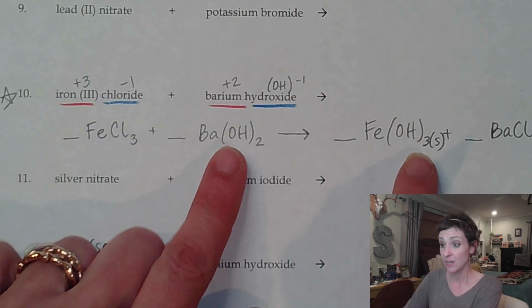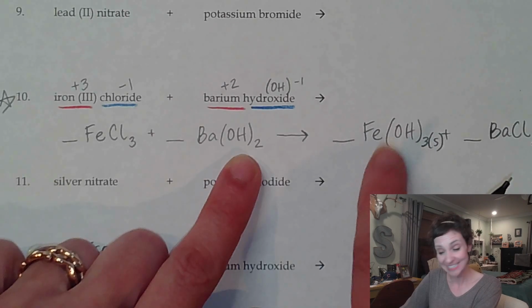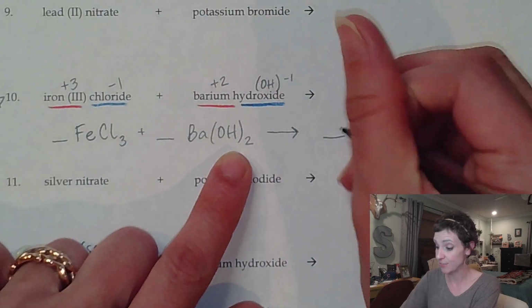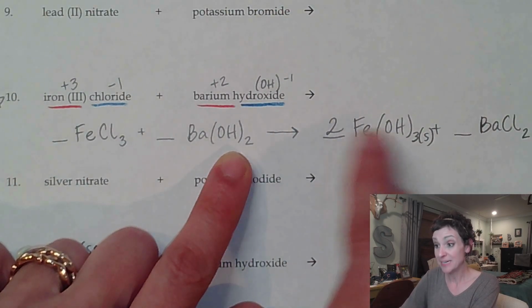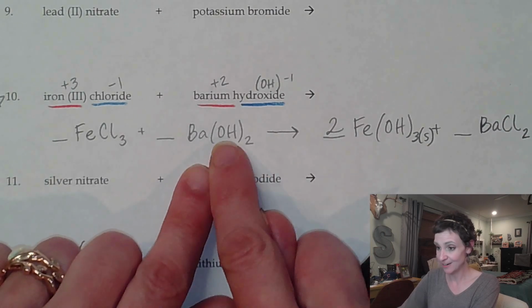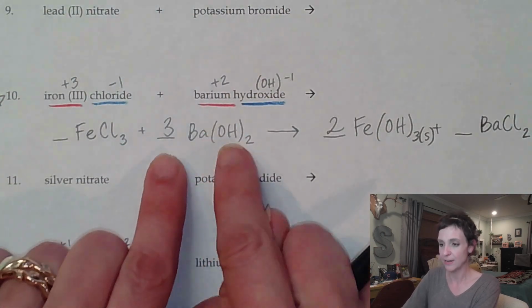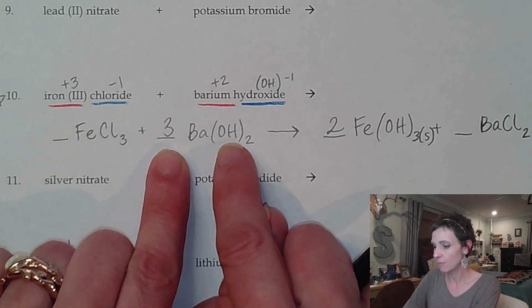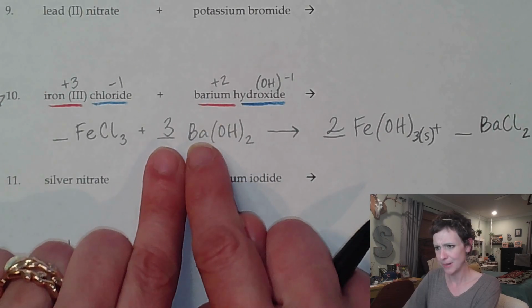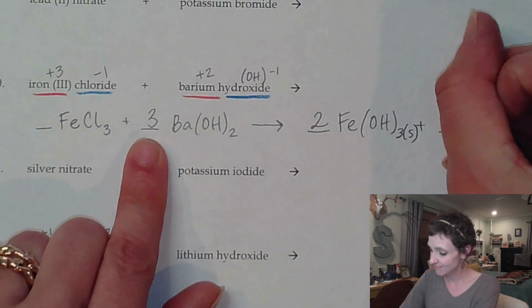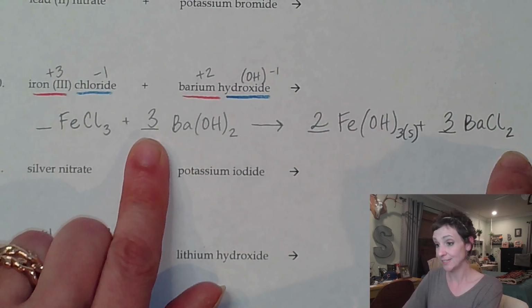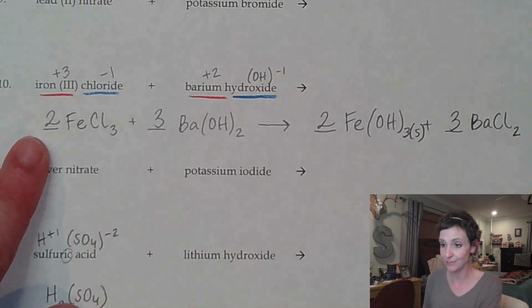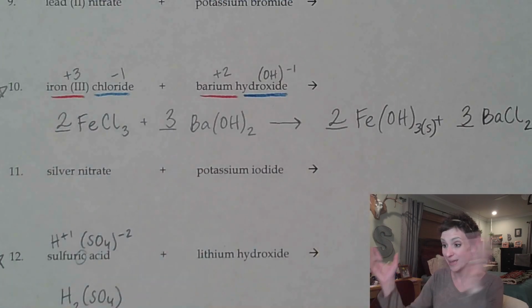How about we even-odd, double the odd, to get us out of that weird zone? So I'm going to double the side where hydroxide has a 3. That gives me 6 hydroxides. I can fix that over here by putting a 3 in front of barium hydroxide to get 6 hydroxide on the reactant side. Well, now what have I done? That is okay. Let's make 3 bariums on this side. Now I've got 6 chlorines, and that means I can put a 2 in front of iron 3 chloride to get the 6. And yeah, we're balanced now.